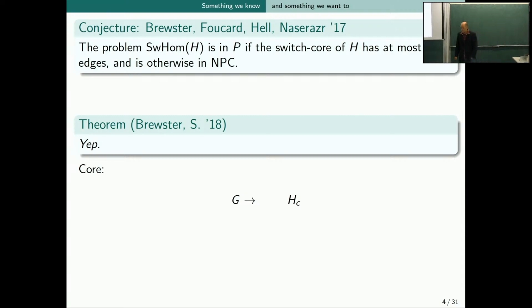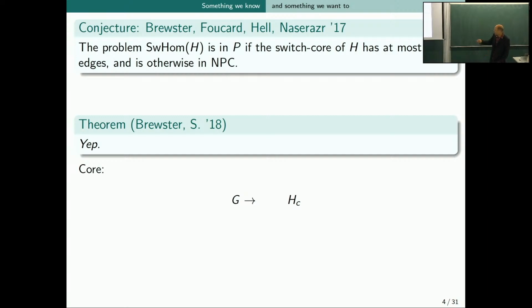Yep. The core is unique up to isomorphism. Yeah, categorically, you can show that without too much work. It's not too bad. Right, and so actually everything I said about that is quite categorical. So we do it for homomorphisms, but we can also do it for switch homomorphisms. The same thing holds. And so if it's the core with respect to switch homomorphisms, we call it the switch core. And so that's what this switch core is.